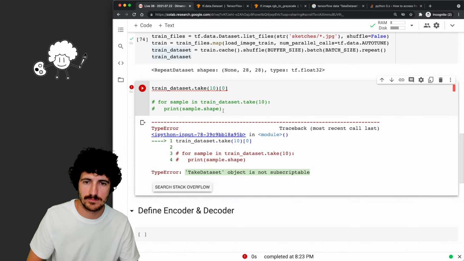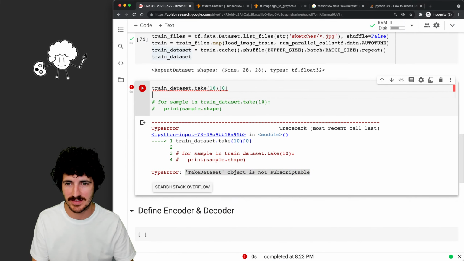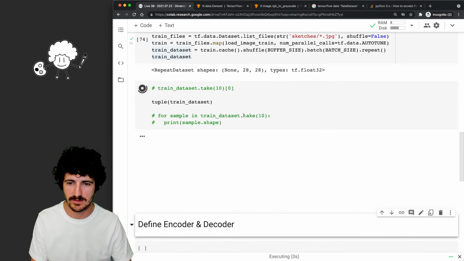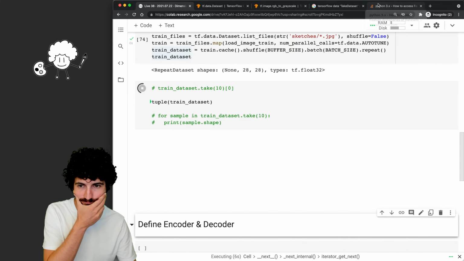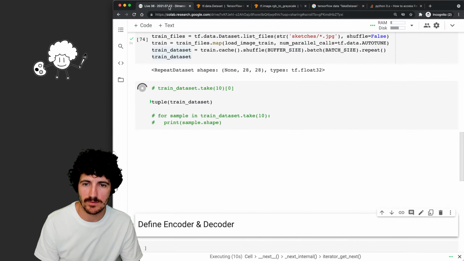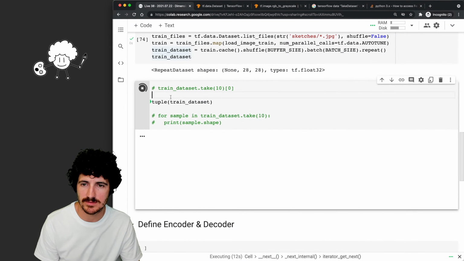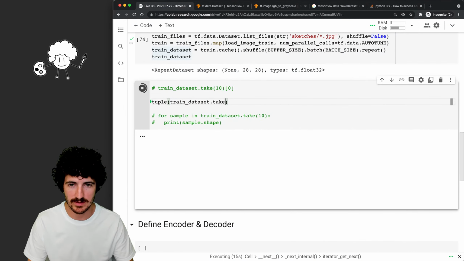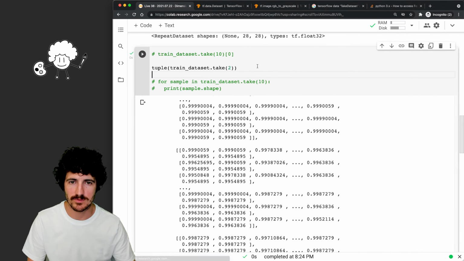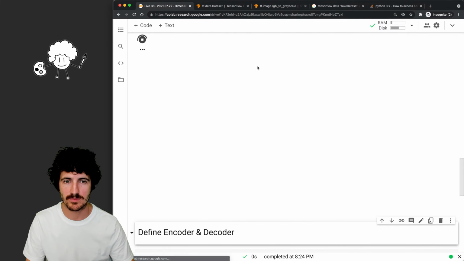Tuple train dataset. All right, so maybe just make it into, awesome. So let's see, shape.